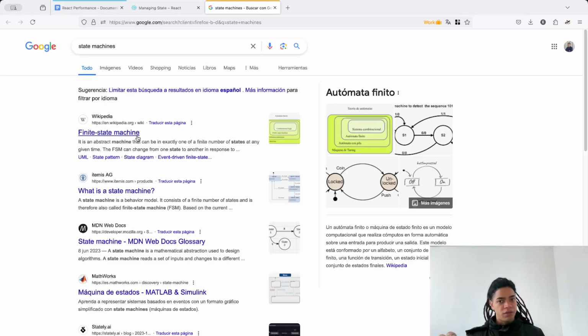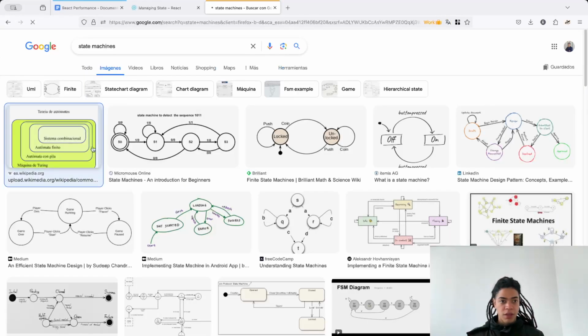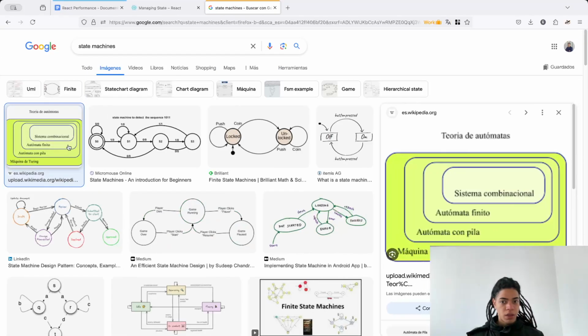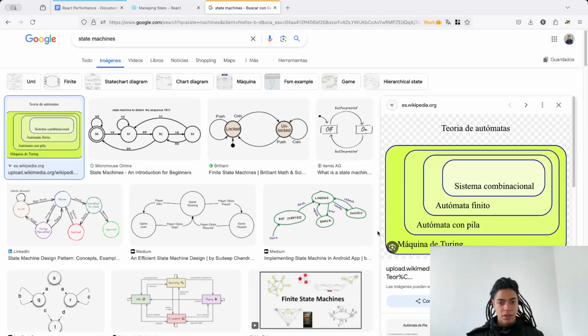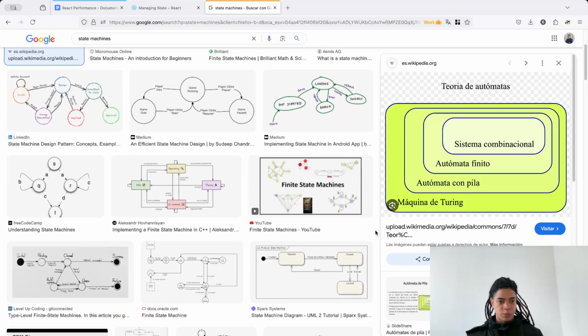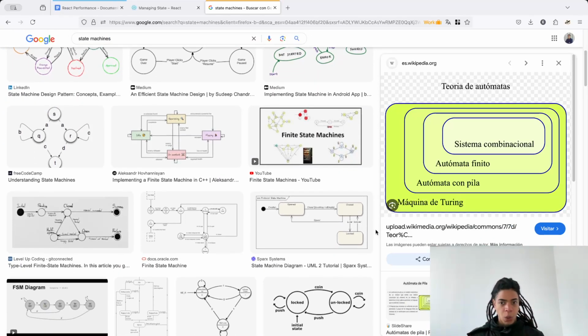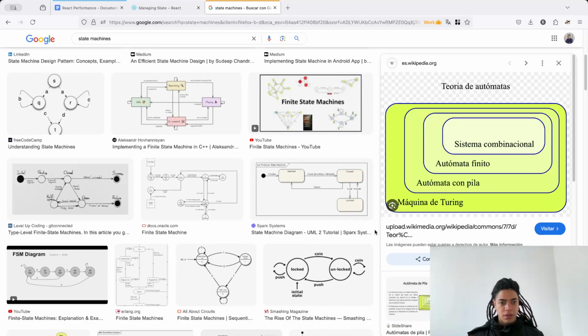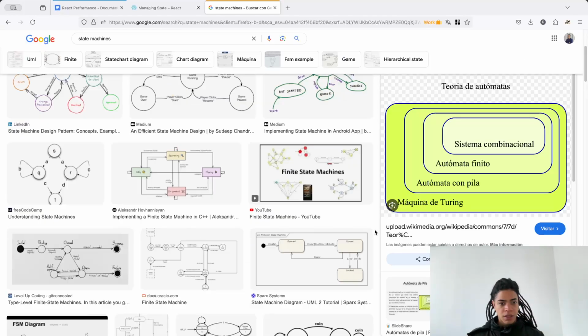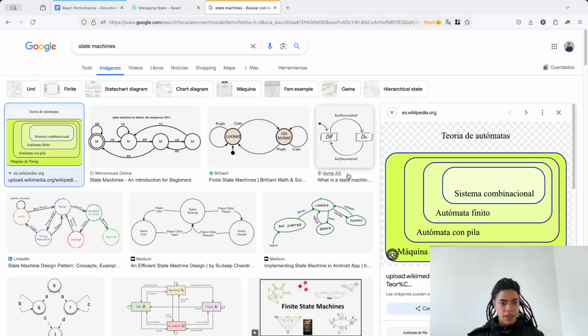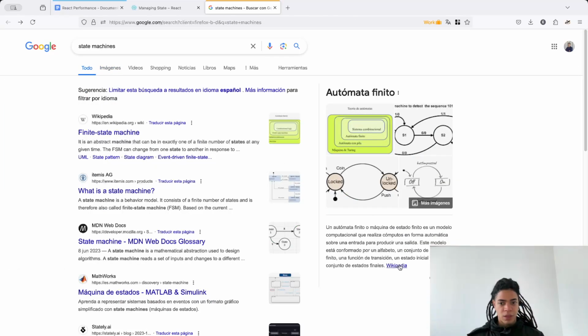Finite state machine, or autómata finito, teoría de autómatas, sistema combinacional, autómata con pila, and máquina de Turing. They can know all the possible states for that.